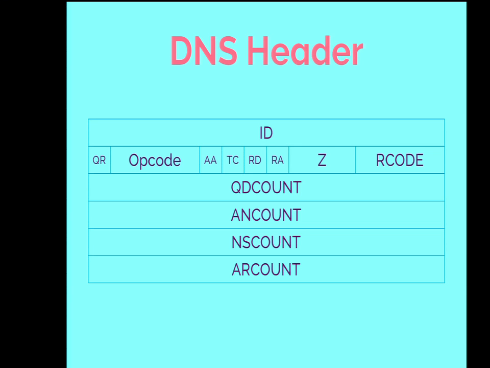The first section of the DNS packet is some headers. Like other protocols you may have seen, the headers include some standard data that apply to all types of packets. The ID field is an opaque number. The DNS server will include this in the reply so we know which query is being answered. The QR and opcode fields set if the packet is a query or reply and sets the type of query. The other fields set various mode flags. And the 4 count fields set the count of questions, answers, authority, and additional records. For now, we're just going to ask one question. So that will be 1, and the others will all be 0.